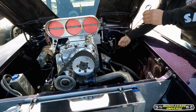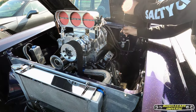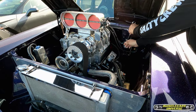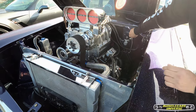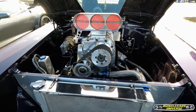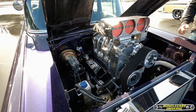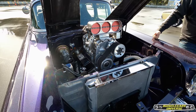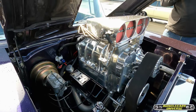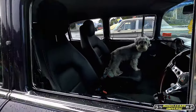So, racing engine, eh? Yeah, mate. Saw you a couple of times in Miramar. Oh, at Miramar, did you? Yeah. Well, that's before I put this engine in. Oh, really? So no PB yet? Nah. What do you reckon? Oh, I don't know. Nah, just for the fun? Yeah. Fair enough. How much horsepower would you be pulling? Oh, I don't know. 1,000? Is it a short block? Yeah, small block. How long have you had this car for? A few years. We'll look at the interiors.